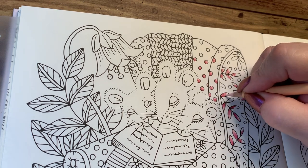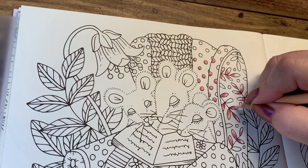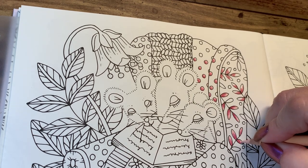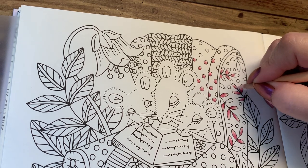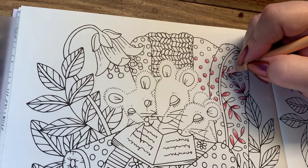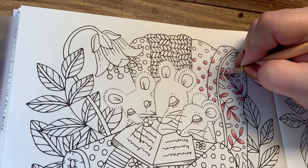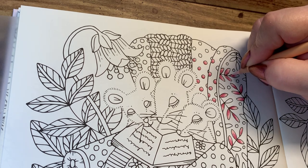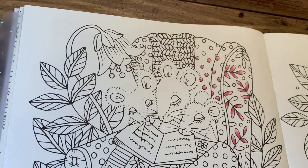Okay, we'll just finish up the ones we have. And of course, if you've watched my videos, this will be the time I pause it and finish up all the little red areas. And as soon as those are done, then I can do the main color on the chair, which is going to be kind of a blue-gray color. I'm following the same color palette that I did on the teapot and the teacups, and it'll follow to the next page.